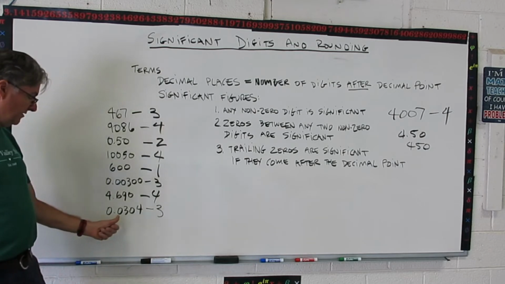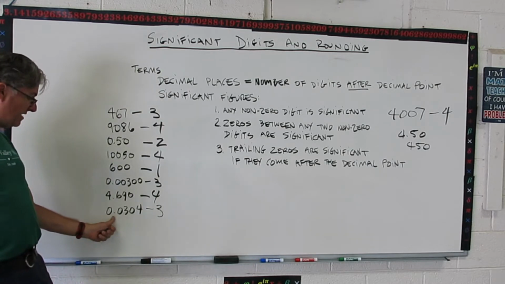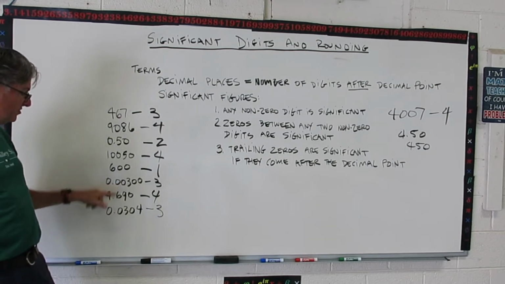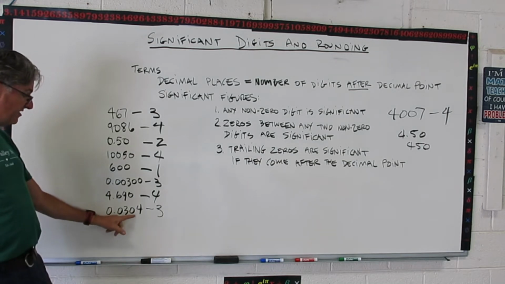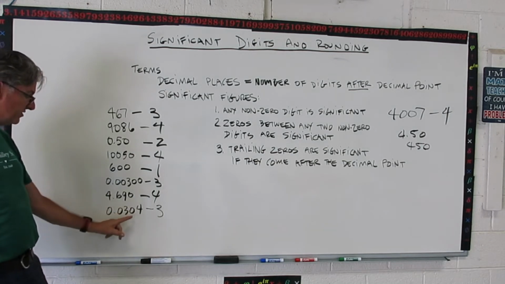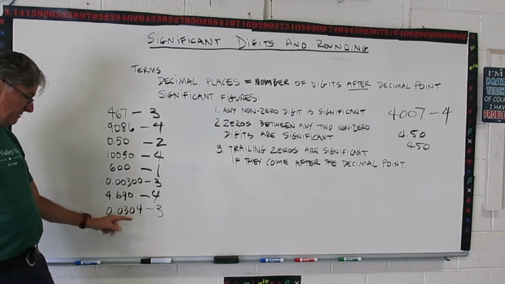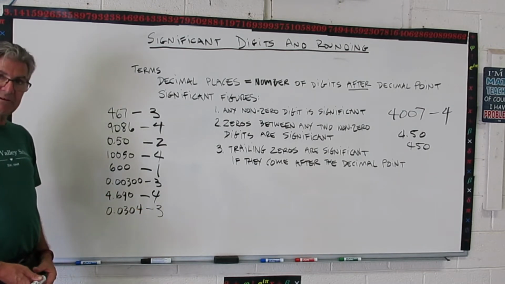3. This is a leading zero. It is to the right, but it's a leading zero. So like these two, it doesn't count. And then I have a digit that's in between the 3 and the 4, so that zero counts for that reason, and that gives us 3 digits for that one.